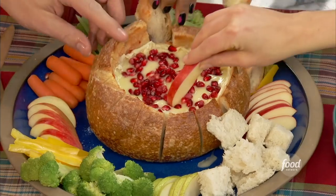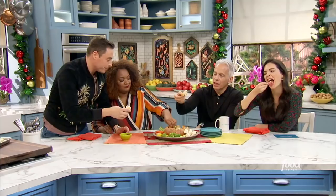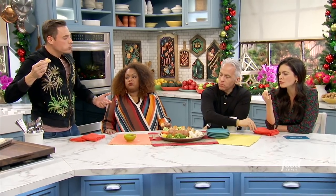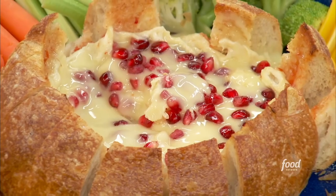By all means, kids — can we go in there? Look at that, it just pulls right out of there. Katie went for an apple. I love the apple! I love the stinky breathing. It's so good. I could eat the whole thing — so creamy and rich. This is really fabulous.